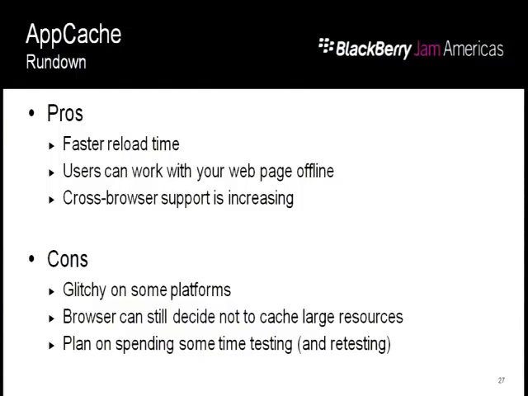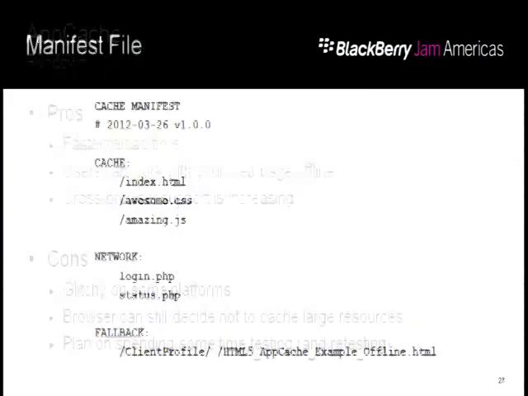Cross-browser support is increasing, but it can be glitchy, and you may have to test and retest to make sure that you're caching the right things, that it's behaving the way that you want, and possibly that you're understanding the way that it's behaving. And it says that the browser still might decide not to cache something. So it's something that you cannot rely on 100%, but it's a useful tool.